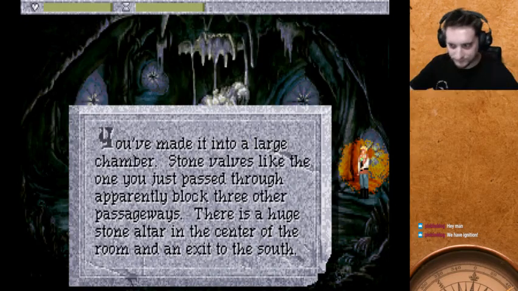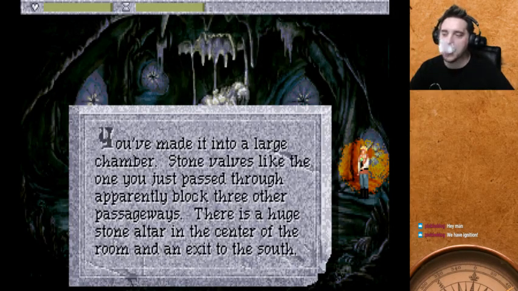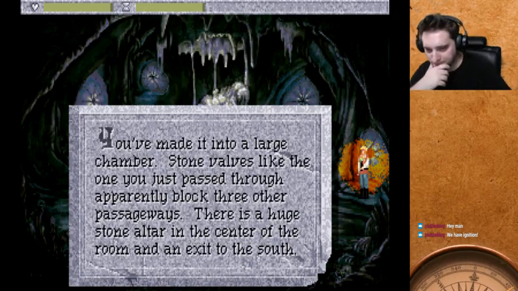You force the sphincter open with your dagger and pass through. You've made it into a large chamber. Stone valves, like the one you just passed through, apparently block 3 other passageways. There is a huge stone altar in the center of the room, and an exit to the south.